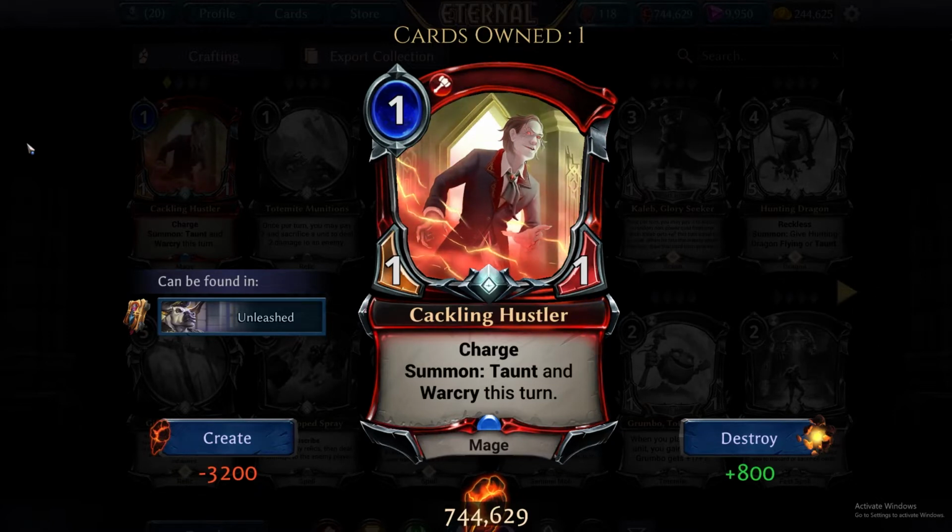All right, that will do it. Thanks, guys. That will take us to the first card up on your screen in fire. This is Cackling Hustler. This is a 1/1 mage for 1 fire, with charge, summon, taunt, and Warcry this turn. And of course, we'll touch on the mechanics again.